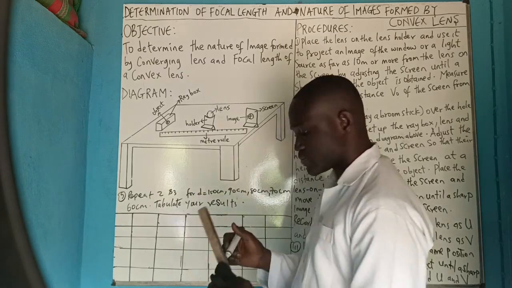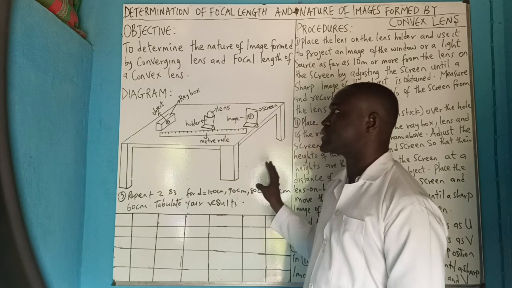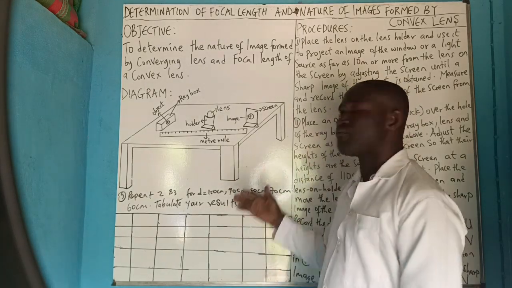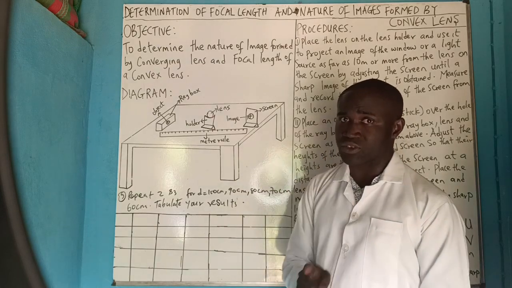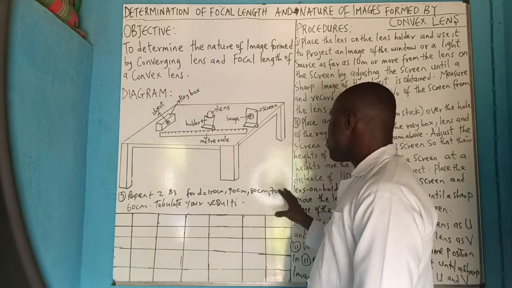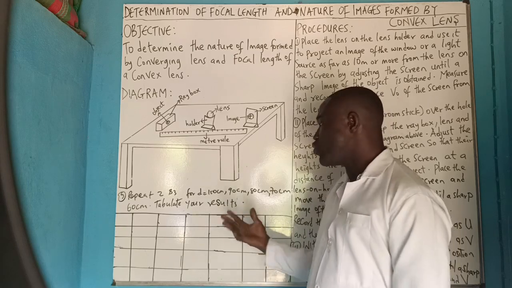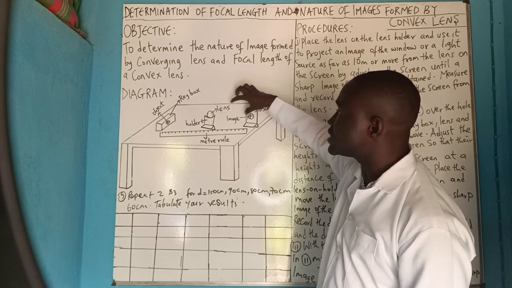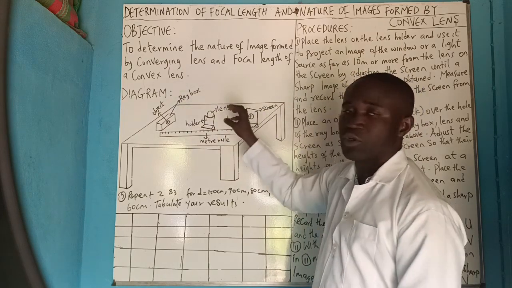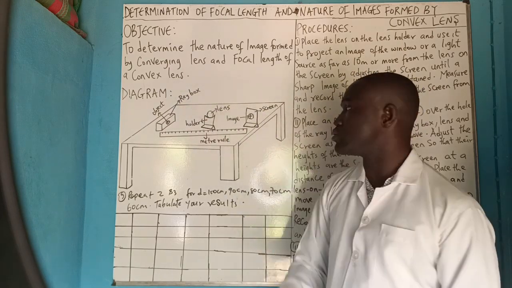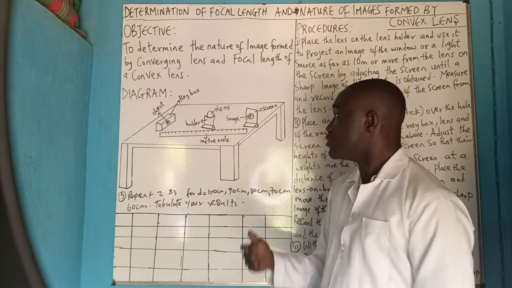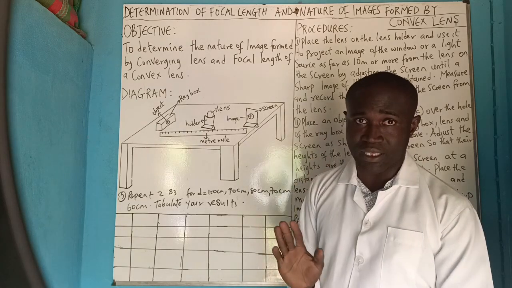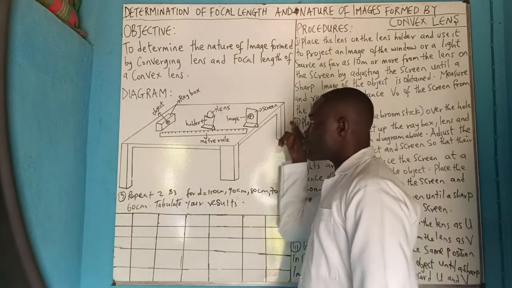Tabulate your results. Now, the essence of this experiment we are demonstrating today is to see how you can perform this without touching apparatus, okay? And so we want to go into how we get our table of values without bringing this equipment and demonstrating it. So we call it operation don't touch apparatus. Yes, we want to perform it without touching the equipment, so to speak. Okay, let's see how to do it.